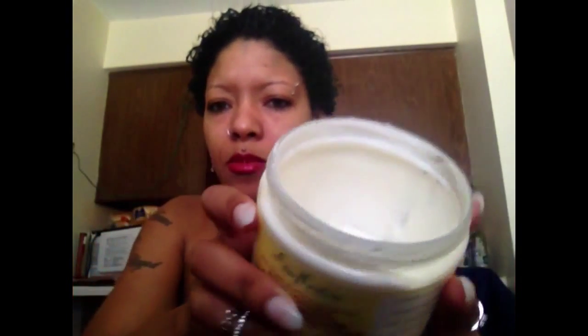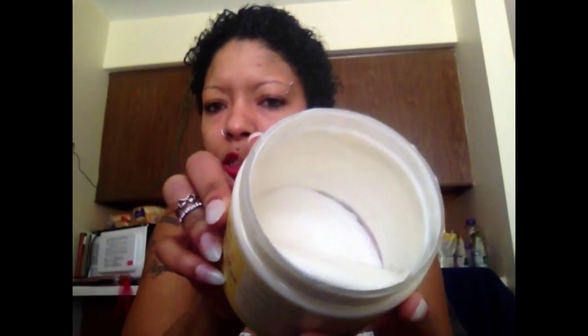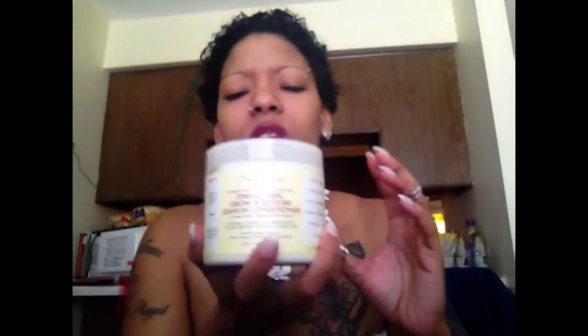I got this from Walgreens for $10.50. They sell Shea Moisture products at Target, so you can probably get it at Target for $9.99, but if not, probably $10.50. And as you can see, I don't want it to spill, but it's kind of runny. You see how it moves a little bit? I do apologize for not being able to show you a good amount of what it looks like, but it's really watery.